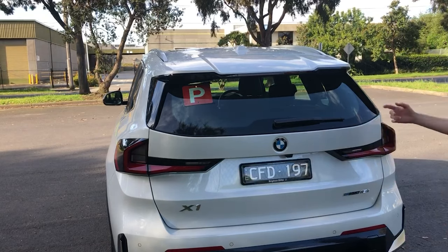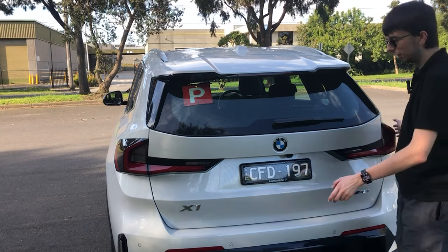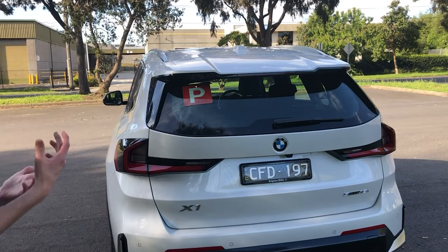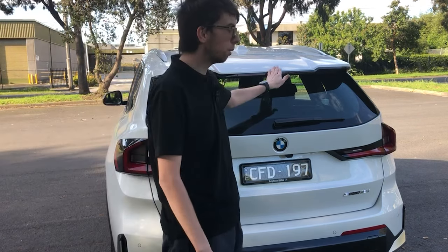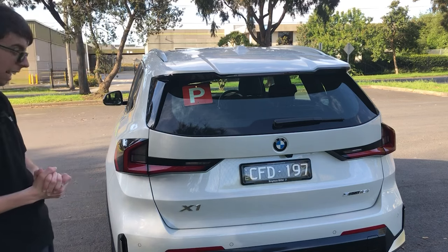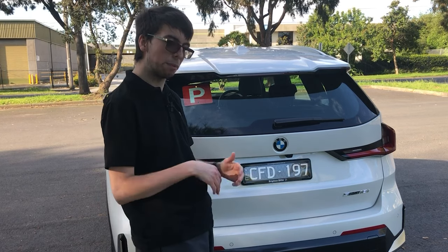Now, let's talk about the back of the car. This bit. Not the bonnet or the boot, this bit. Now, I actually quite like the look. I love the smoked tail lights. Does this remind you of another car? It's got kind of an M135 feel to it. Sporty, nice little spoiler. I mean, it's not going to do much at 60 kilometers an hour, which is what I'll be hitting on Beach Road or just on a road outside of here. And if you want to see the iX1, that might be coming to the channel.